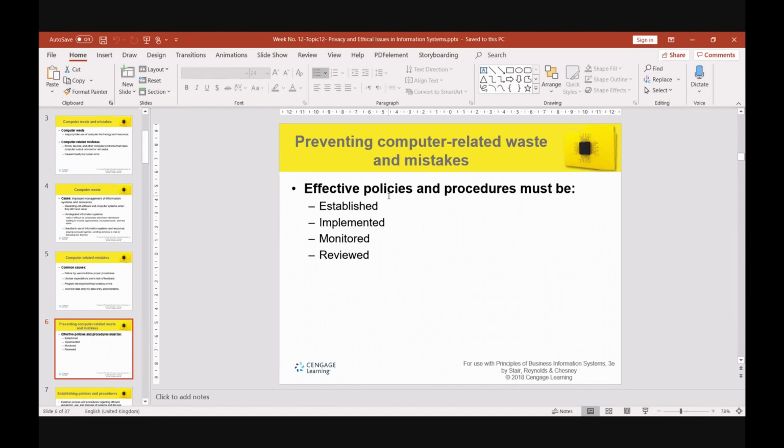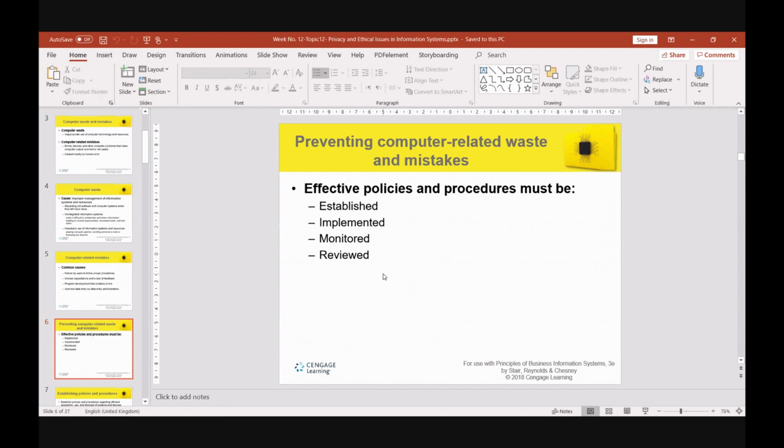So if I entered wrong data in PeopleSoft, wrong result, if I upload the wrong result of the whole students of my course on PeopleSoft and all students receive wrong grades, now what should we do? How could we fix this one? So there must be a procedure, there must be a policy. Okay, when it is notified that students observe that this is a wrong grade, all students are complaining, I will check, okay, I uploaded a wrong file. Now, how could I upload it on PeopleSoft again? So there must be a procedure, there must be a process. And there is a process in our college. Are you getting my point, guys?